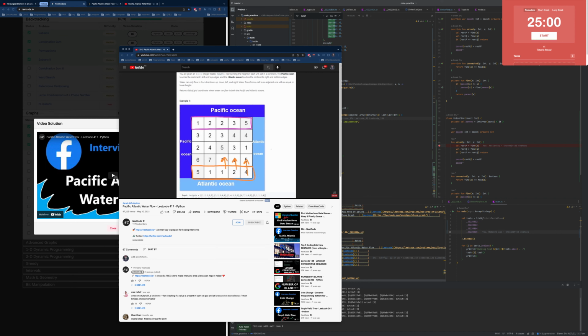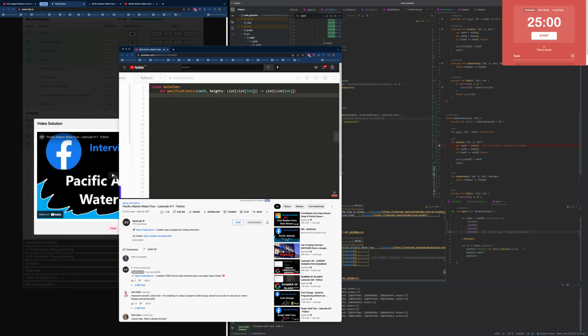And I'm going to be maintaining those in a set, let's call it a visit set. It's going to be a hash set so that we don't end up adding duplicates to it. So now getting into the code, the first thing I like to do with these problems is just get the dimensions of the grid. We're guaranteed that this grid is not going to be empty, so we don't have to worry about that.